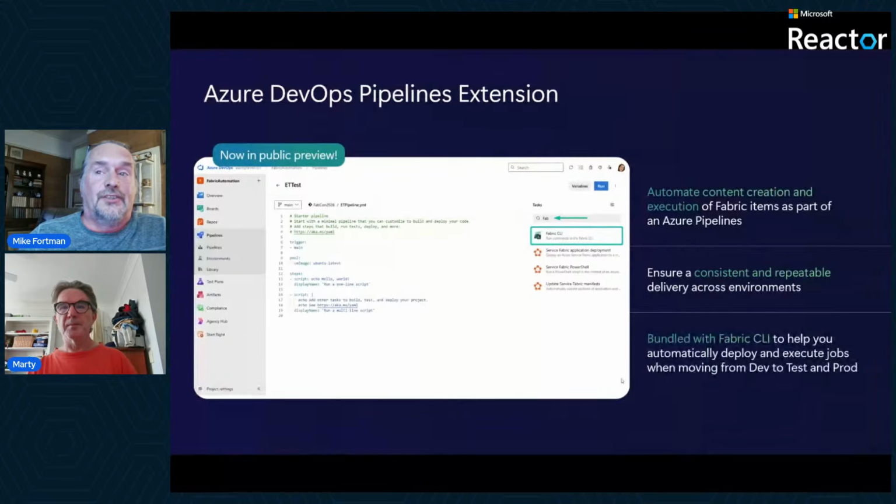You don't need to pip install. It's ready to go. And then something that we do in our environment is we run some Azure DevOps pipelines. And a great thing with this is that the CLI commands are all available within the Fabric pipelines and the Terraform. You can run that in here.